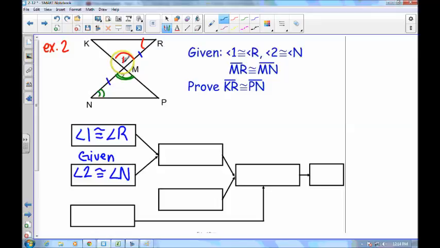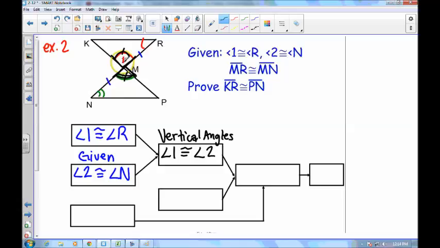What do we know about angle 1 and angle 2? It was on your test that we just had. Angle 1 and angle 2 are what type of angles? There we go. Vertical angles. What do we know about vertical angles? Vertical angles are congruent. Okay, so angle 1 is congruent to angle 2. I'm just going to put a slash. So let's write that. Angle 1 is congruent to angle 2. We know that because they are vertical angles.